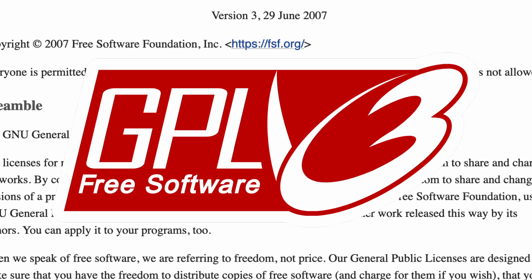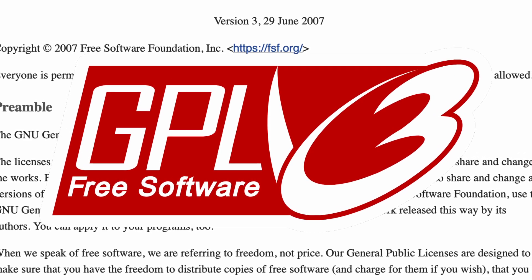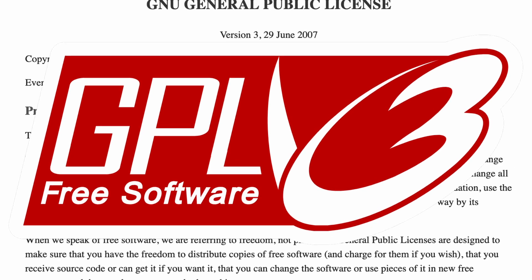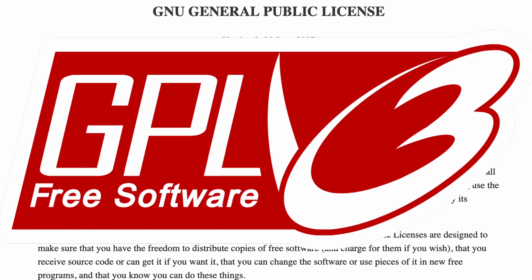Apple did just that with BSD to make macOS. The GPL, on the other hand, is a license that requires you to release your software using the same license as you had when you took it, so you have to make your fork libre software as well. Now, it's possible to make software GPL compliant without fully giving out the software for free — you can sell it and it still be compliant with GPL. The only thing you need to do to comply is provide the source code to the people who you give binaries to.